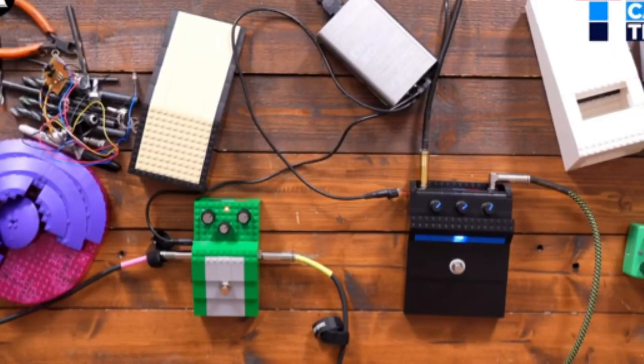Hey guys, on today's episode, we are literally going to be doing something that's never been done before. We are going to attempt the impossible and build 6 guitar pedals out of Lego. This idea came about from the man himself, Lee Anderton. Lee said that he'd love to do something crazy again to raise money for the Teenage Cancer Trust, which they've done for the last 4 years, I believe.